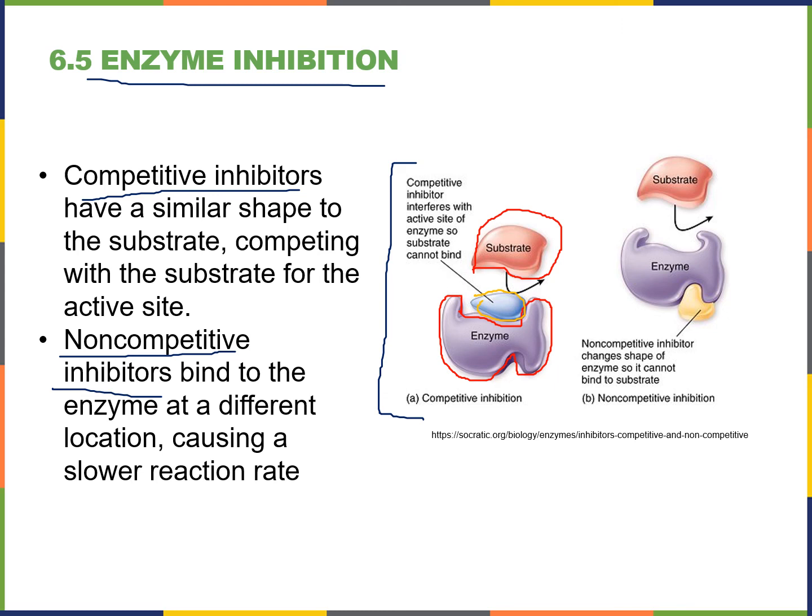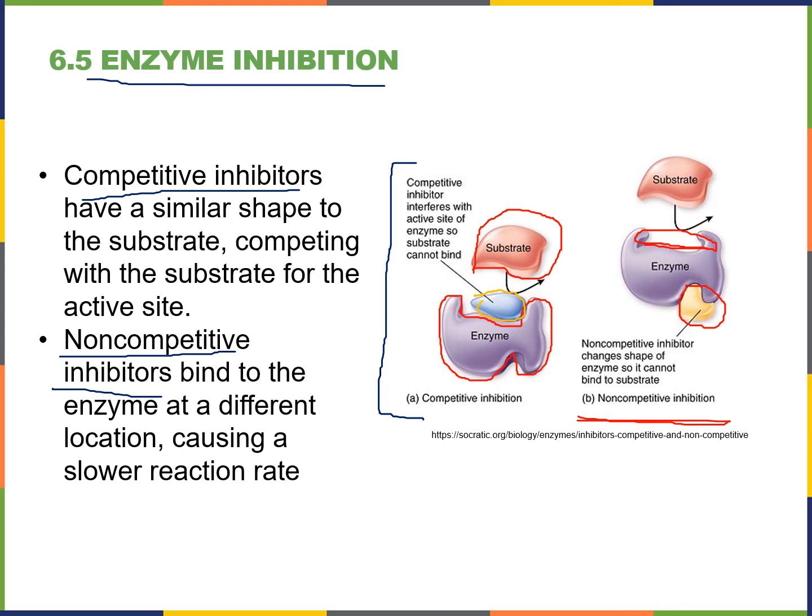On the other hand, we have non-competitive inhibition, on the right side of this picture. In non-competitive inhibition, an inhibitor molecule binds to the enzyme in a location other than the active site. Again, look at the absence here. There's no binding at the active site, but the non-competitive inhibitor binds to a different site known as an allosteric site. And this binding is very powerful. It manages to prevent the substrate from binding to the active site.